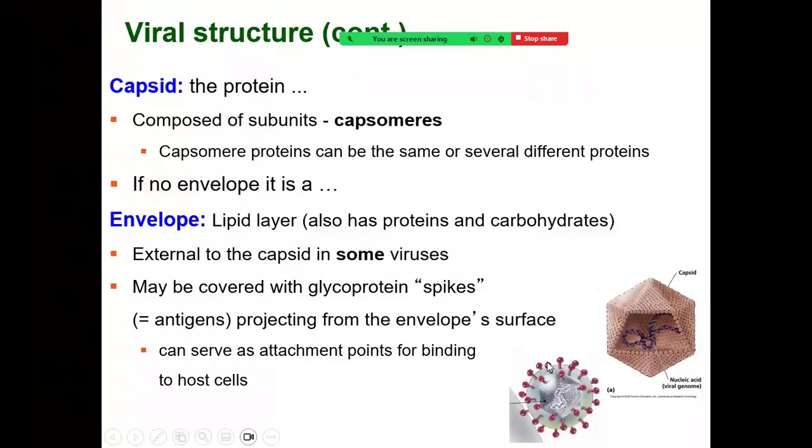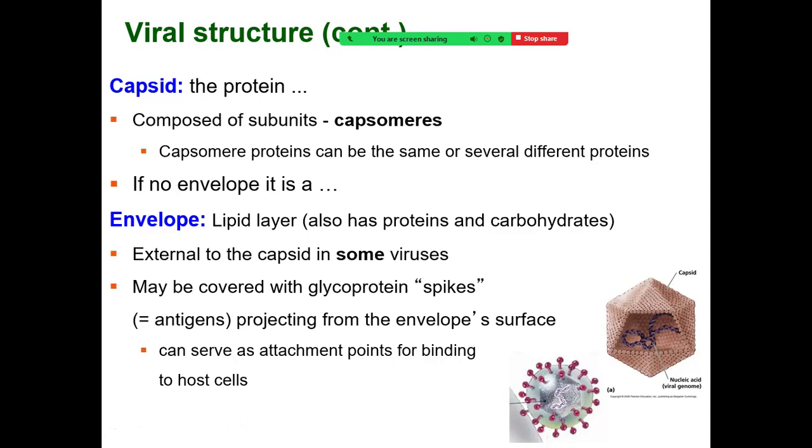So that reddish purple is a spike, usually glycoprotein spikes. These spikes usually are the antigen to the virus. An antigen is a molecule on the virus or some other microbe that our host immune system responds to. And usually the host immune system is responding to an outermost molecule, and the outermost molecule of a spiked enveloped virus would be the spikes. And so these are the antigens.